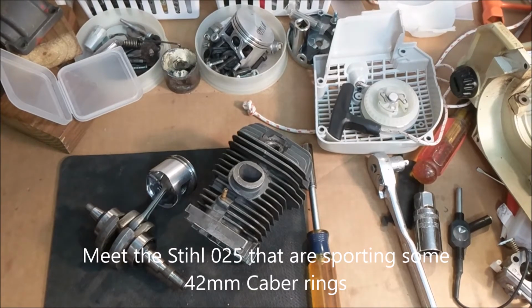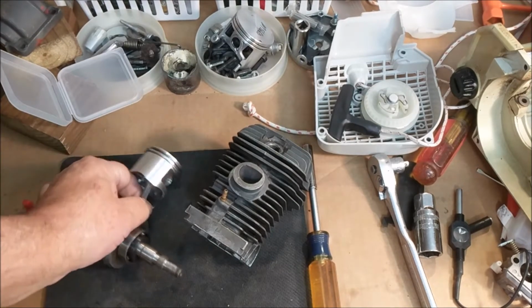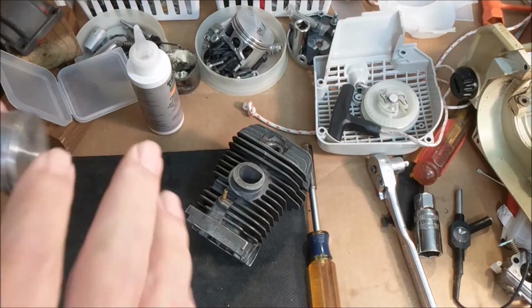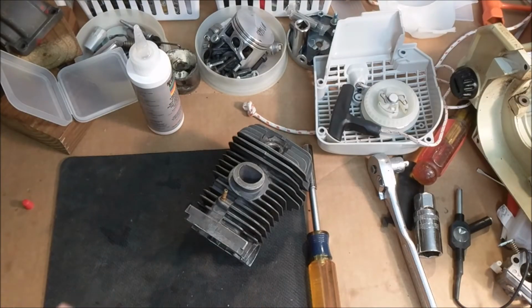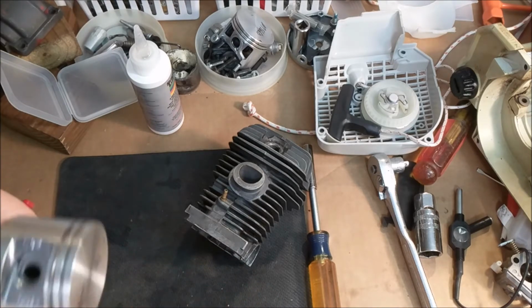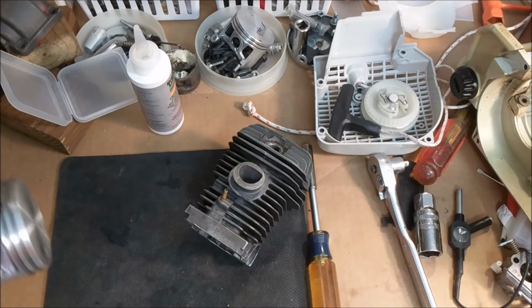Okay, YouTube, today is the big day. The Stihl 025 is begging for some attention, and a little bit of oil on the rings. And centered.